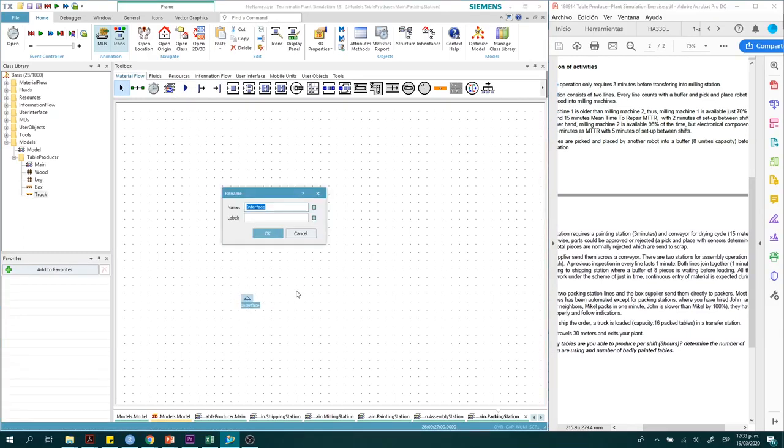It's gonna be the entry box, the entry packing, and the exit packing.